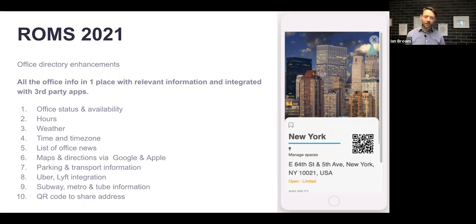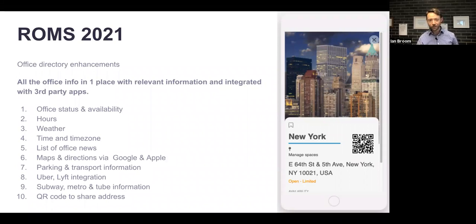It's going to include the standard hours of the office, which might be the reception hours. This will help people to explain if they were meeting a customer in an office, say the New York office opens at 8:30 a.m. That's when reception's there. Particularly if they were from out of town and they needed to check in, there's very little value in them arriving before reception's open. It's going to include weather information.